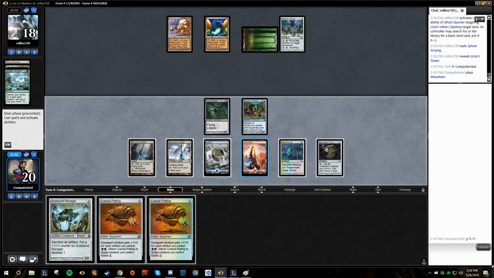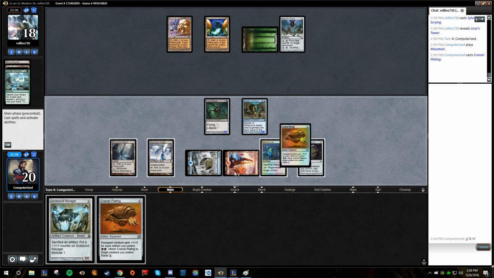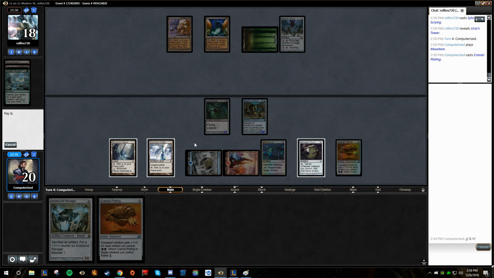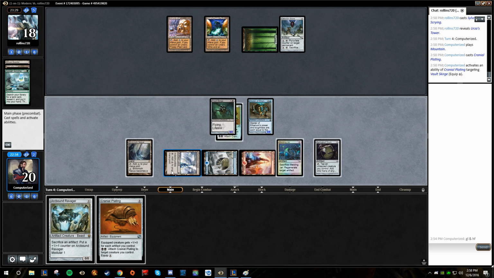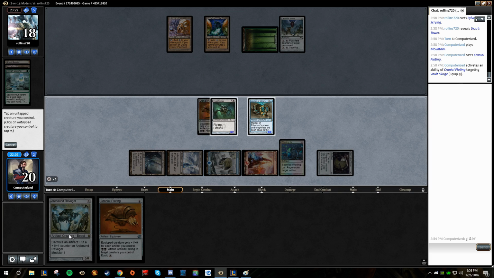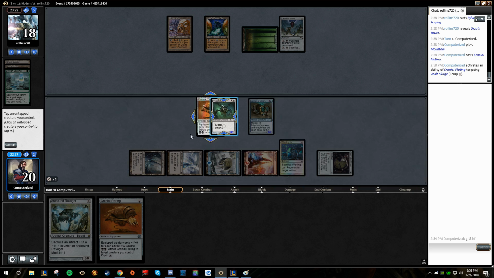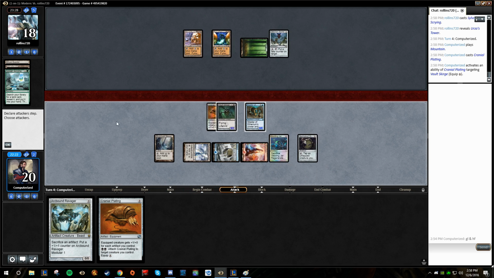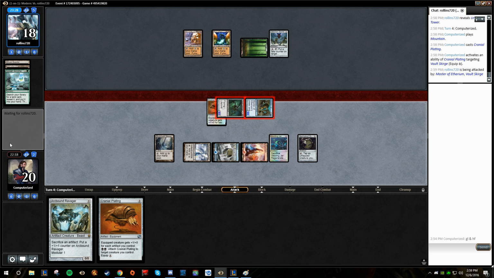Now let's bait it out. Now that we have a second one, I think we can safely play it. Then we can equip it. You know what? I think we'll play... No. Not yet. We don't want to do that. I think we're just fine like this. Because this is going to hit for 14 damage. That's a big hit.